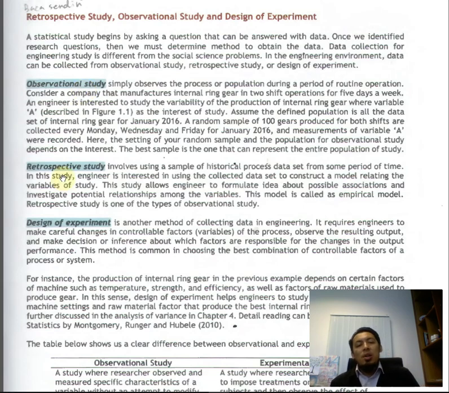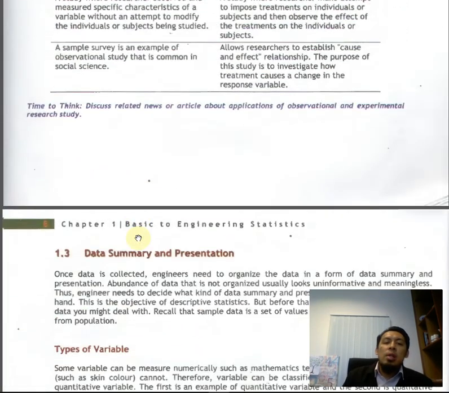Then the retrospective study is where a study is made by using a historical data set. And then design of experiment, which is what is usually done in engineering, where you can manipulate and control the variables throughout the process. You do it in a lab. This is design of experiment.